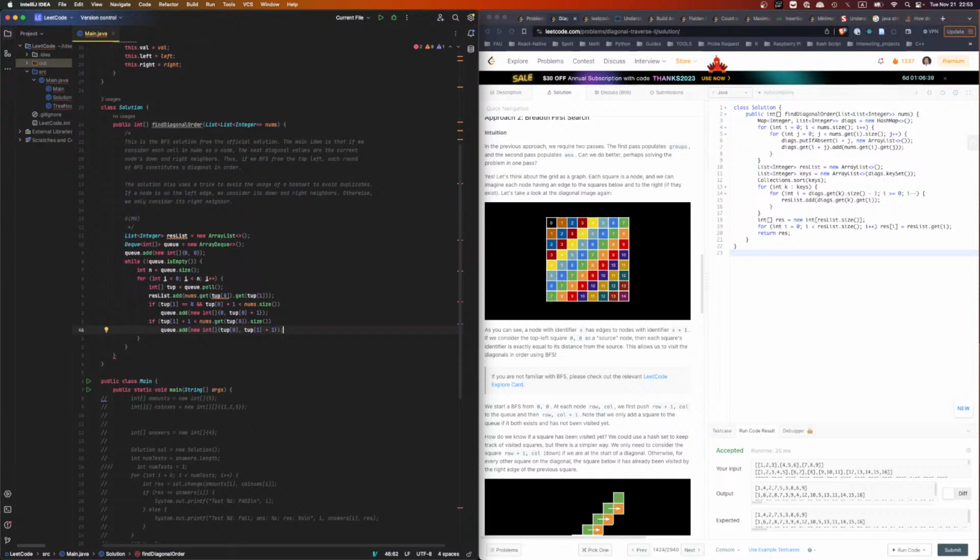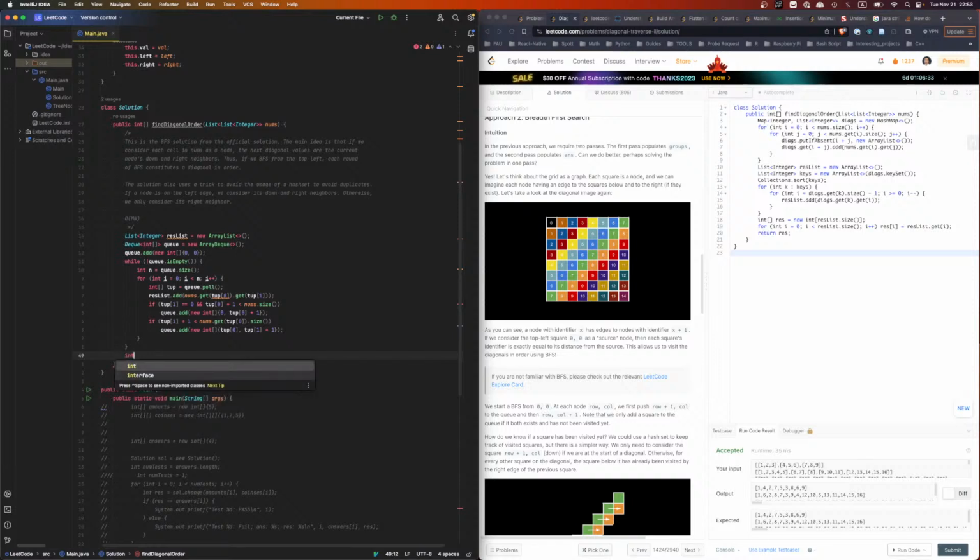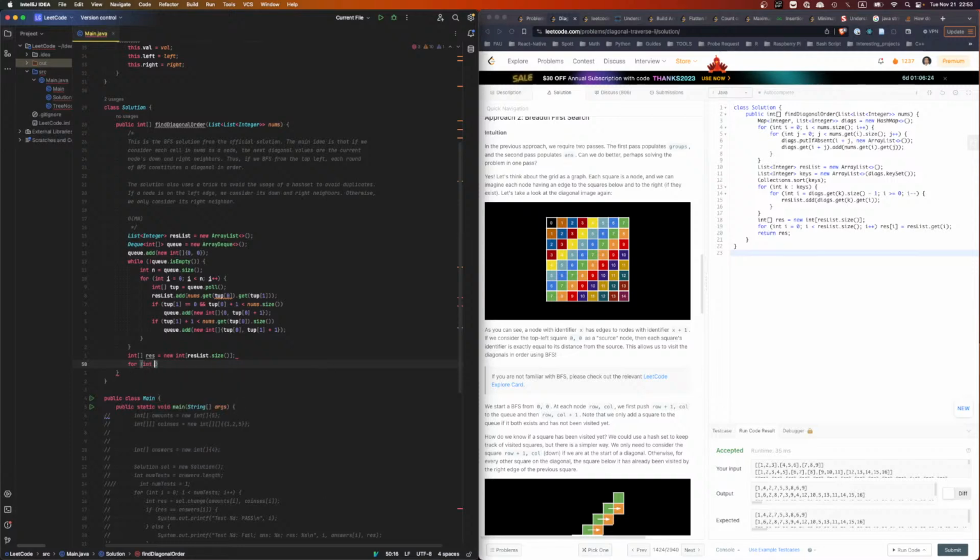All right, and then blah blah blah. Once we're done, I say int res new int res list dot size, i smaller than res size.